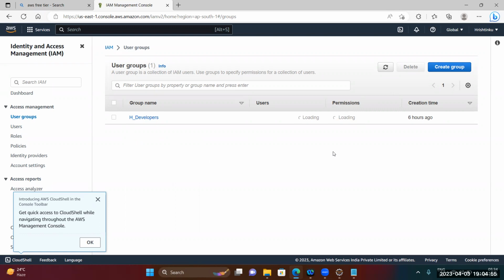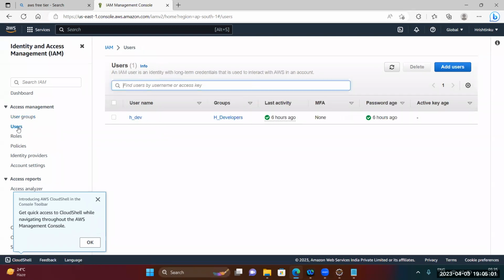Whoever is part of that group will carry the assignment of that permission. And when you go to users, just click on users, create user, and add a user. Whenever you are adding a user, you can select the groups as well, and it will be assigned to the username. Here, I have created an IAM user. This user can perform steps depending on the access level he has from the group.